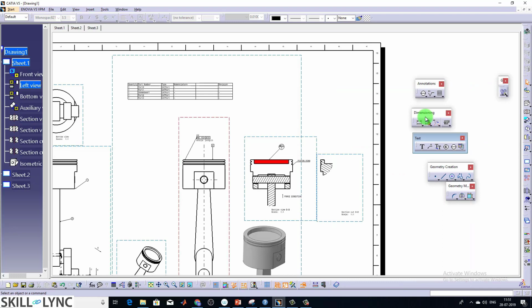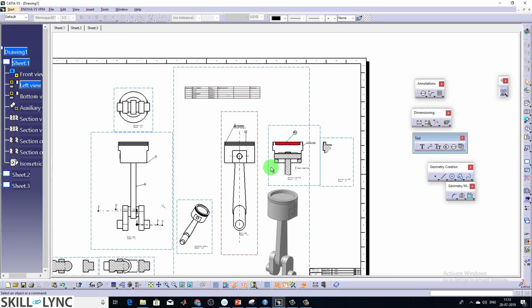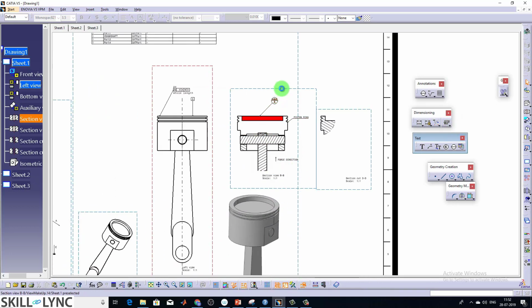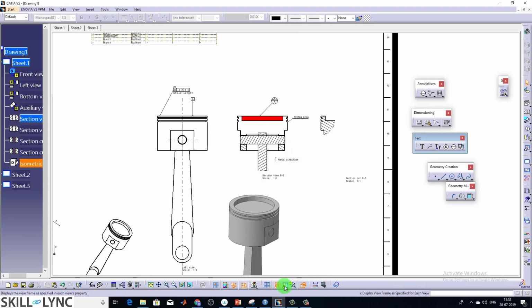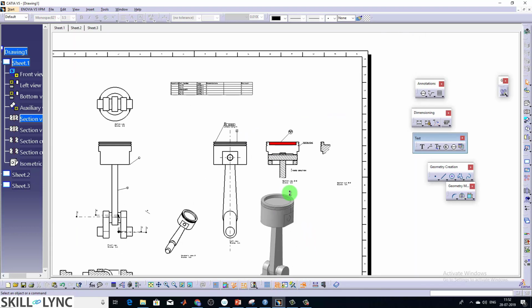So now we are going to discuss about the dimensions, how to give dimension in a drawing. So till now we have covered how to create the views, detail and clipped views, how to create sectional views, how to give hatching, and how to create center lines. In these column options we covered texting and how to give balloons, and here we covered how to give datums. So we'll just take one specific view. I'm just double clicking this one to activate it. Switch off the frames here for clarity.